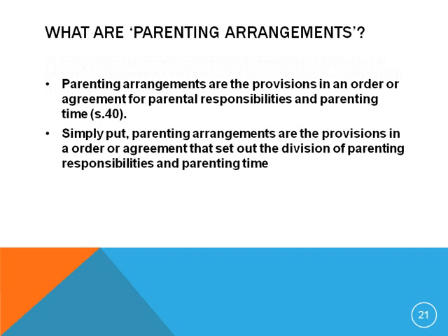Okay, so you're going to hear this term all the time, parenting arrangements, and I wanted to throw it out there so you know what it means. Pretty simple. Parenting arrangements really are the provisions that split parenting responsibilities and parenting time. So when someone says, we've got the parenting arrangements sorted out, what they mean is we've allocated the parenting responsibilities and parenting time. So that's all that is. It's just a little umbrella term that talks about parenting responsibilities and parenting time and how they're being separated.